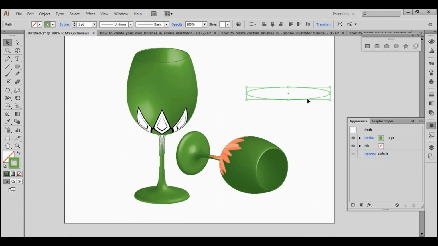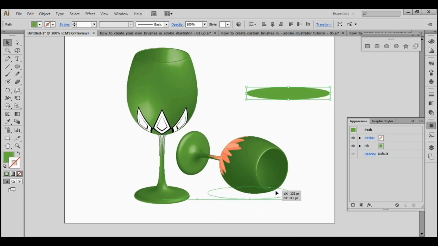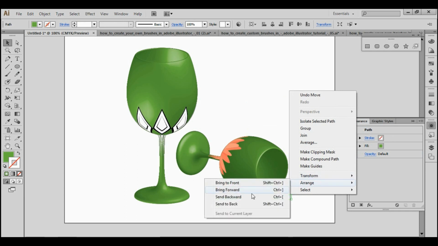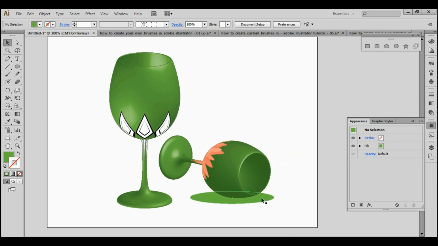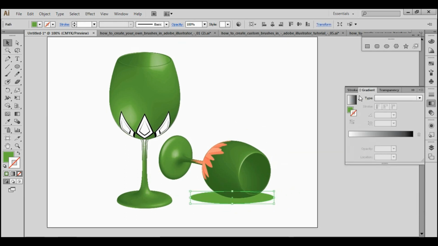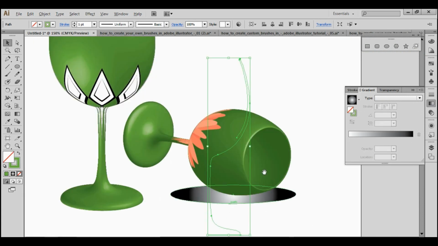Now I'm creating a shadow of the glass with the help of tools. Send it to back. Now throw a gradient. Radial.